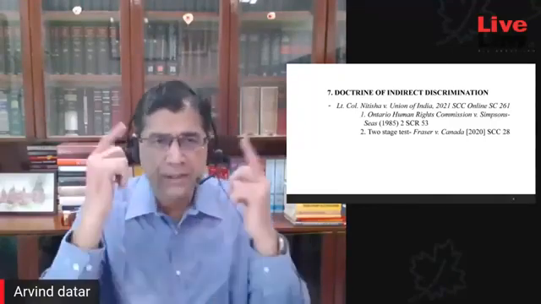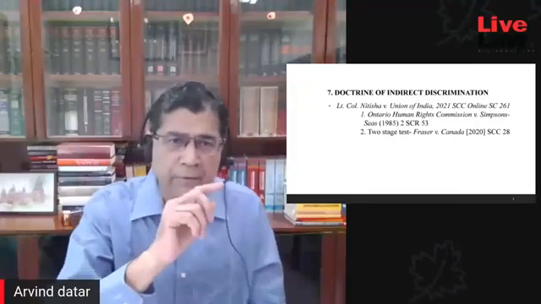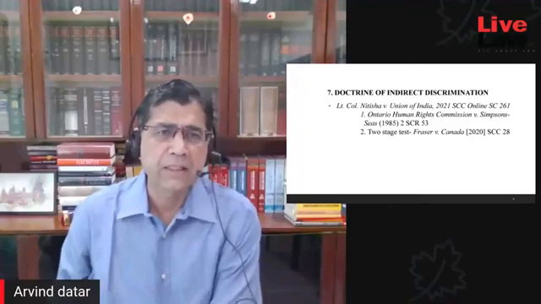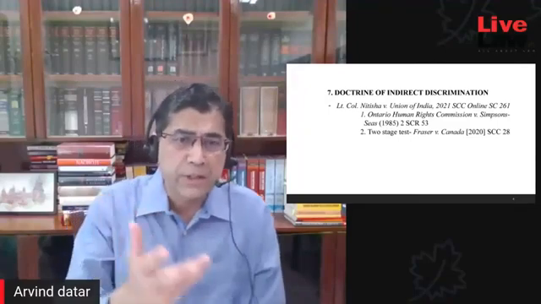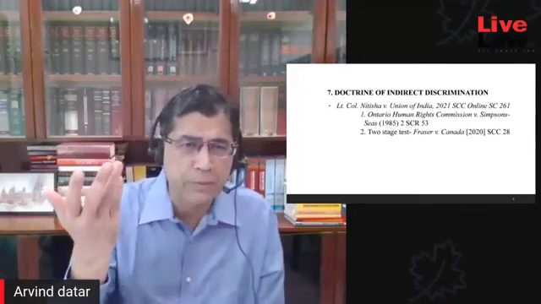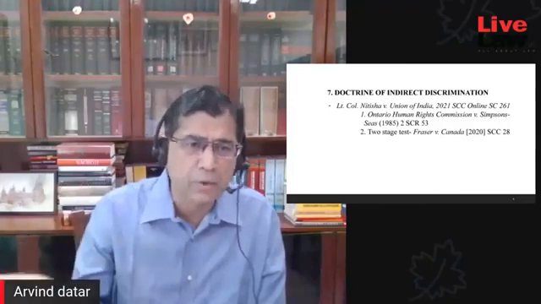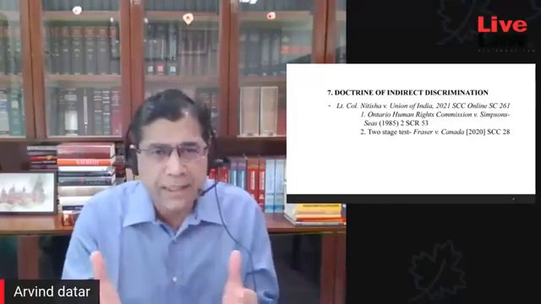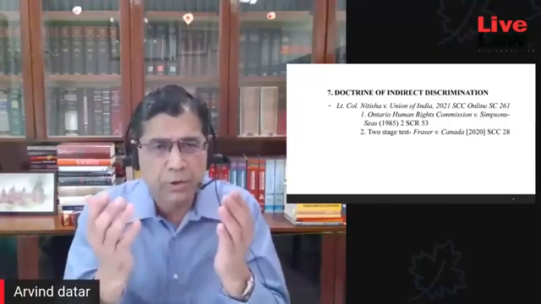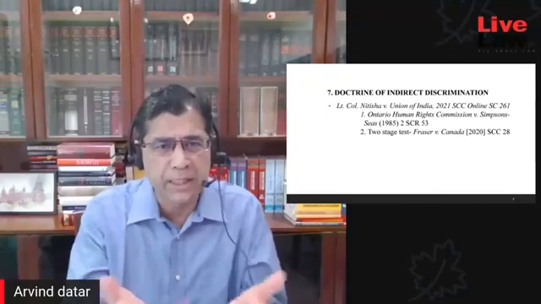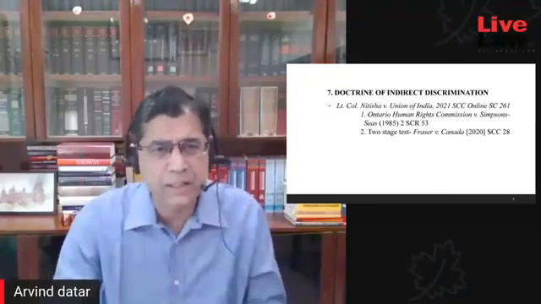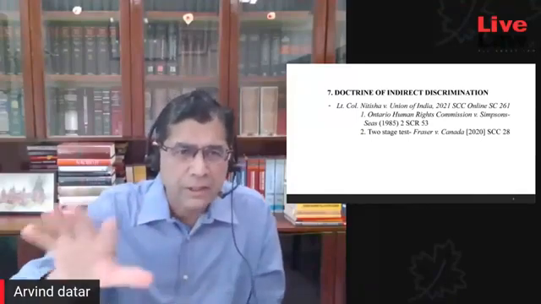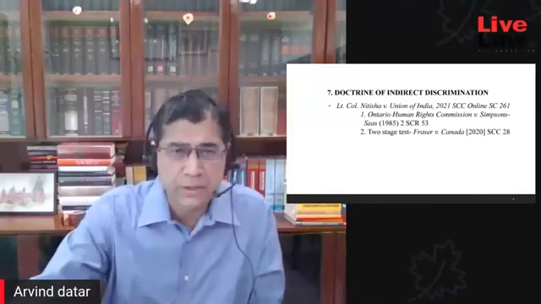I forgot to mention it here, but it just occurred to me that we were helped enormously by the Canadian judgments in striking down the National Tax Tribunal. Otherwise, company law has now gone straight to the Supreme Court. If the tax tribunal had gone through, there would be no tax at all in any High Court. And I had remarked at that time in arguing the case that you'll have a situation where judges will go to the Supreme Court who have never dealt with company law and never dealt with tax, because all tax cases have gone to the Supreme Court. But luckily, that was at least struck down, and the tax jurisdiction of the High Courts has been preserved.